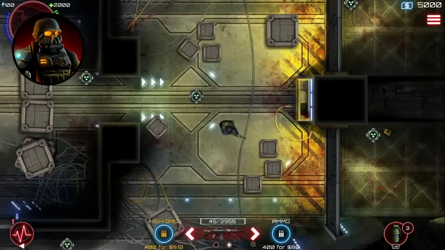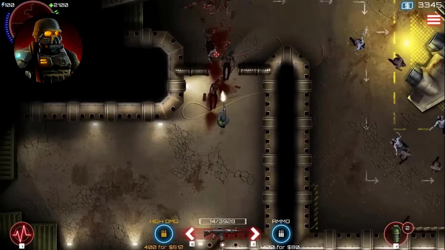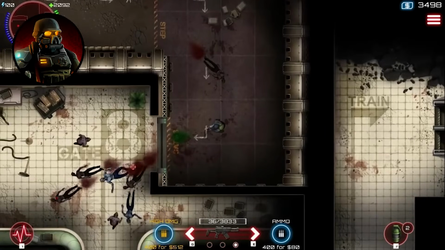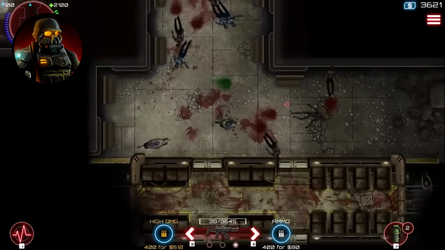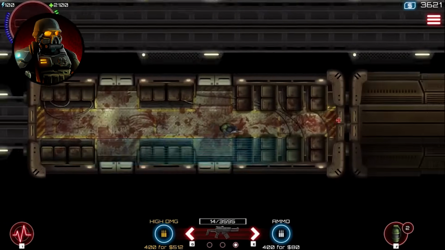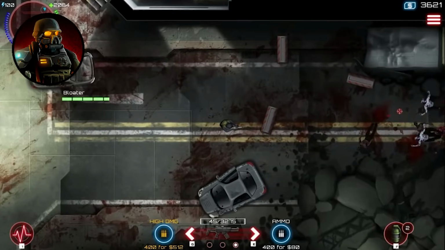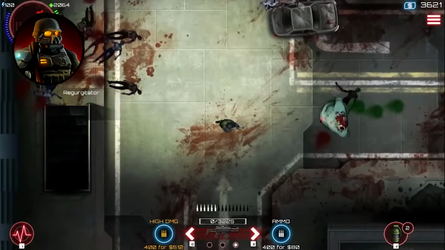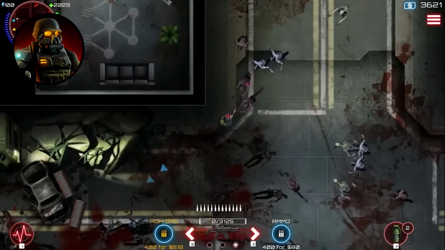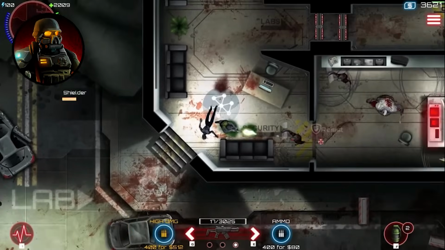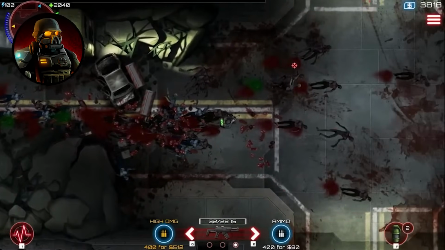SAS Zombie Assault launches the zombie apocalypse into the far future of year 3104, where the Thurna N virus spreads across an entire Trans-Federation planet, causing inhabitants to mutate into walking corpses and undead monstrosities that create a planetary pandemic. Ninja Kiwi's sci-fi masterpiece transforms the zombie formula by setting humanity's fight for survival in space stations and alien worlds, where the Curios Space Control Station becomes ground zero as an unknown virus infects most, if not all, humans, trapping SAS forces to defend military space shuttle Mantis 12 when malfunctioning ramps prevent their escape.